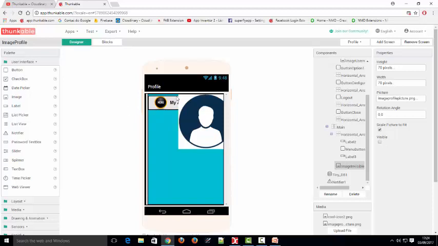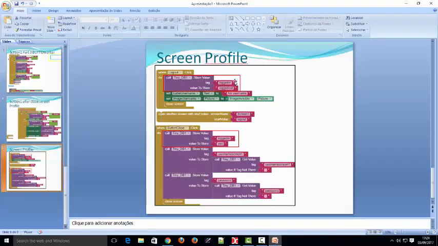It's just gonna appear in the place of the profile screen when you log out. So it's gonna set that invisible image to the image username picture. After that, it's gonna close the screen and go back to screen 1.